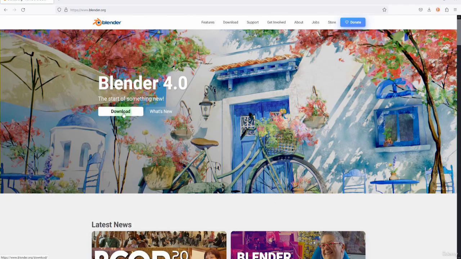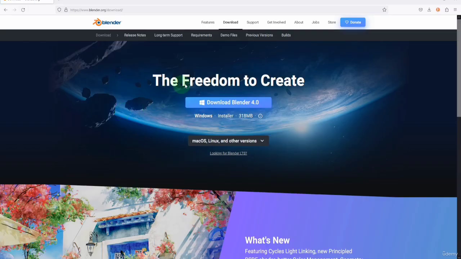From here, we can open the dedicated download page. Here, you will find the latest stable version of Blender, which is heavily utilized by production studios. This particular version enjoys long-term support and is systematically updated for 2 years. So whether you are a production studio or an individual embarking on an extended project, this version will continue to receive crucial updates, patches, and bug fixes aimed at maintaining hardware compatibility.